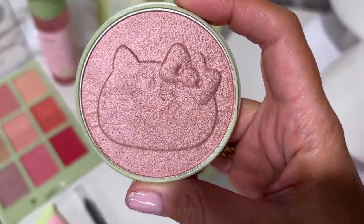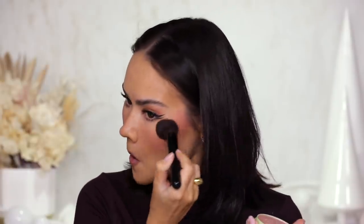Moving to the highlighter category — this month I'm loving the Pixi x Hello Kitty Blush Highlighters, called Glowy Powder Blushes. It's one of my favorite formulas for these glowy blush-slash-highlighter hybrids. The shades are really flattering — not as luminous as a highlighter, not as pigmented as a blush, something in between. I'm applying the shade Friendly Blush on top of my Rare Beauty blush for a little radiance on the cheekbone. It does not settle into fine lines the way most highlighters do, and it's very skin perfecting and enhancing.